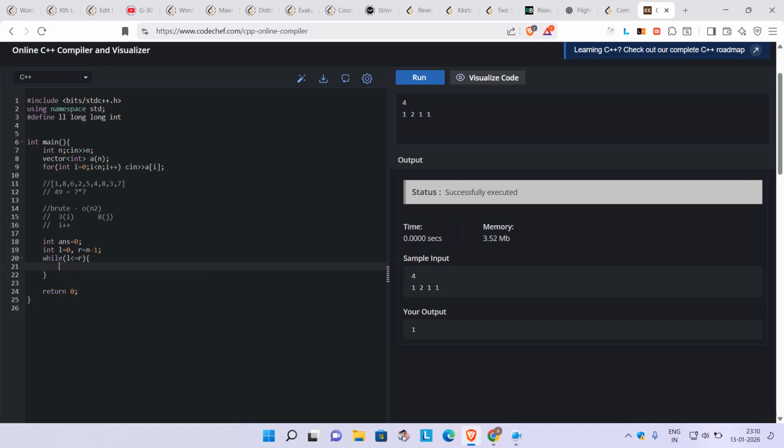First of all we calculate ans equal to max of ans, comma, min of v of L, comma, v of R, this whole product with R minus L.